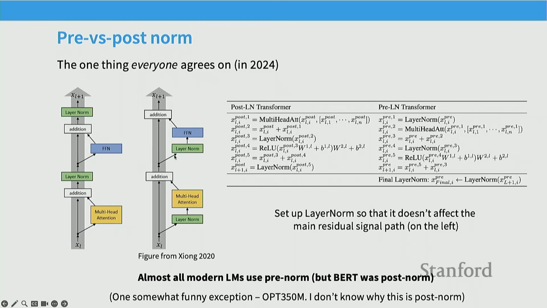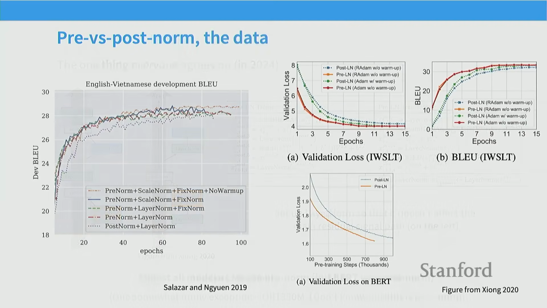And basically, almost all modern LMs that I know of use this kind of pre-norm. There have been some new innovations recently that I'll touch on in 2 slides. But lots of models have moved to this. The one exception is OPT 350M. Which I'm guessing, they kind of messed that one up, and that was orphaned when they were training. That was a fun find in my survey of architectures.